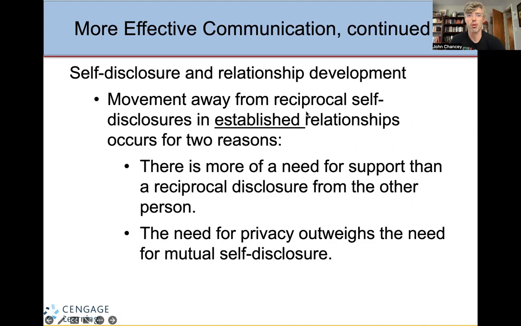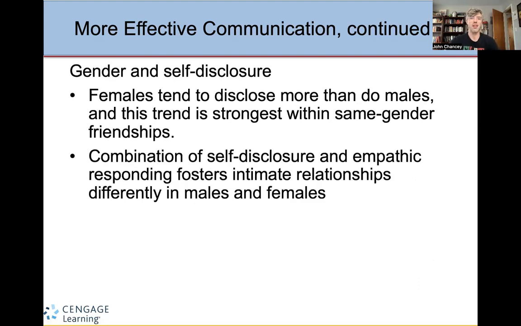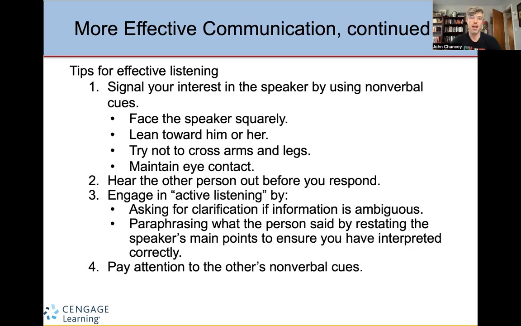The move away from reciprocal self-disclosure, in terms of you share, I share, usually happens for a couple of reasons. One, there's more need for support than reciprocal disclosure from one person. Like one person just needs more support at that time. Maybe you're at different places in your life. The need for privacy outweighs the need for mutual self-disclosure. So maybe some things you are just keeping closer to the vest. In terms of gender differences, females tend to disclose more than males, and this tends to be strongest with same gender friendships. And in terms of self-disclosure and responding with empathy, this is really good for fostering intimate relationships, differently in males and in females.